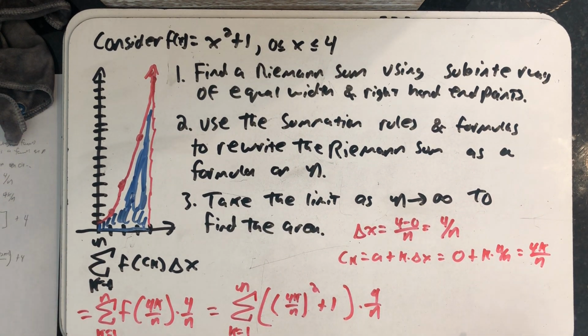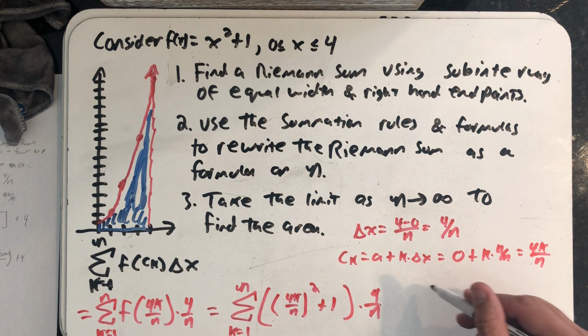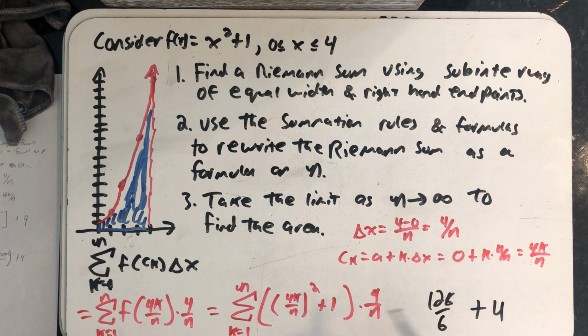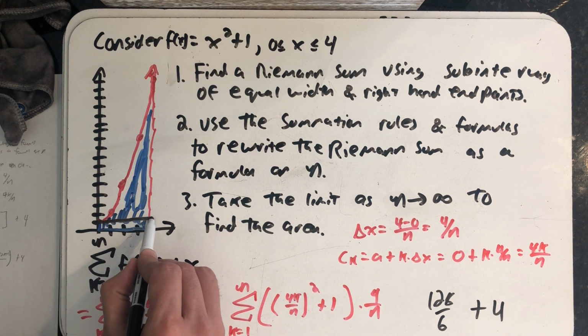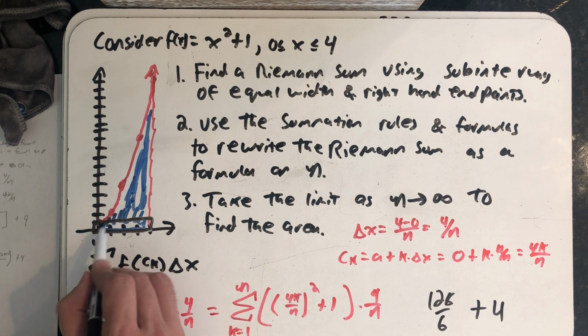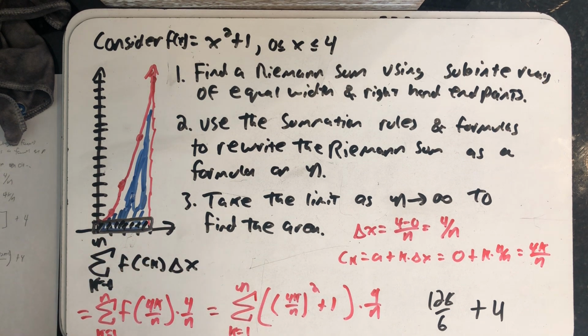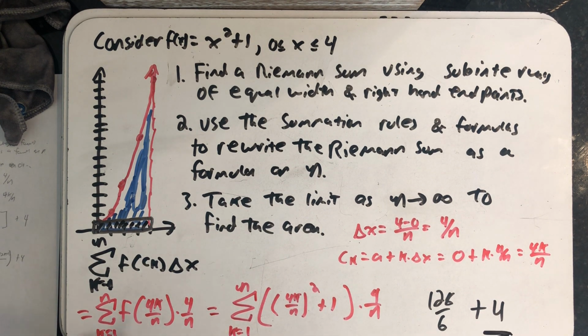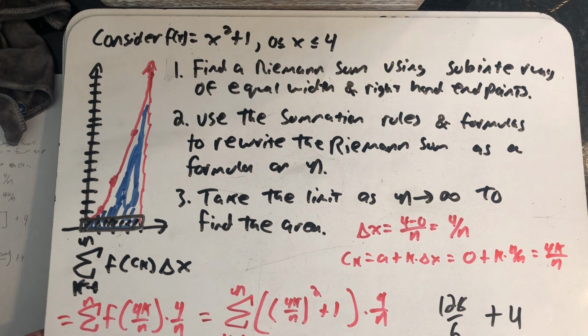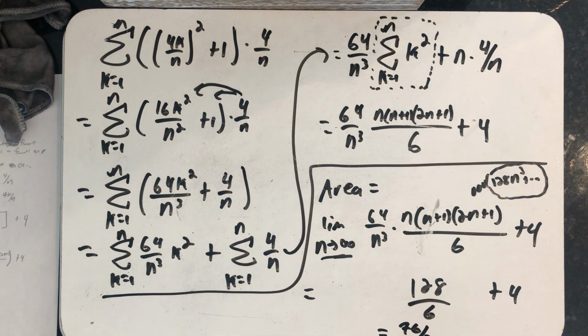Now, something really cool. Remember that plus 4 we got on the end, right? It's a 128 over 6 plus 4. I actually see the plus 4. There's a rectangle right here that's 1 by 4. When we shifted this parabola up, we created an area of a plus 4 on it. So I literally see that in my solution. And I don't know, I enjoy that about that picture.